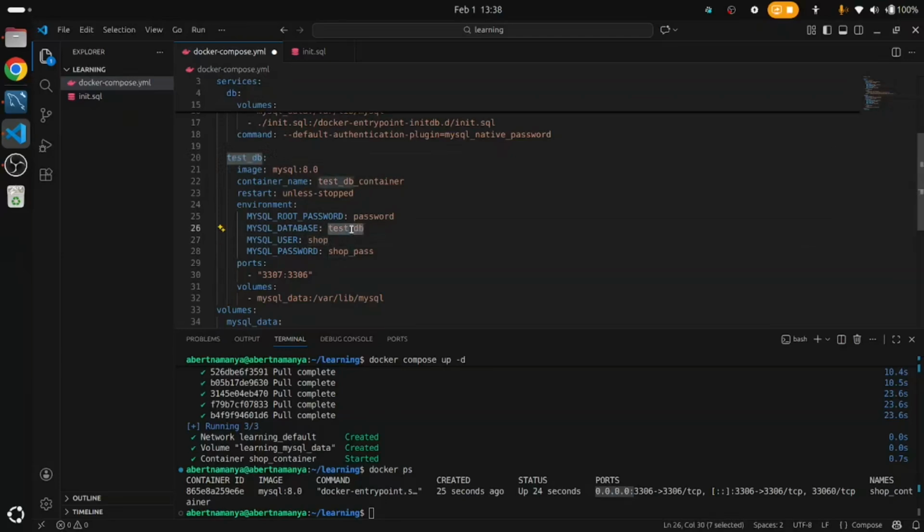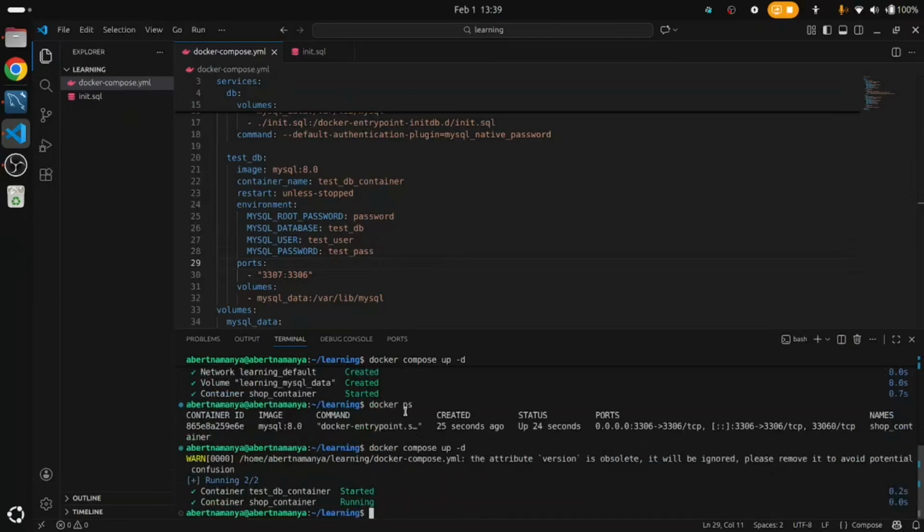I want to show you there's a difference. We could call it test user, and test password pass. So I run again docker compose up -d.